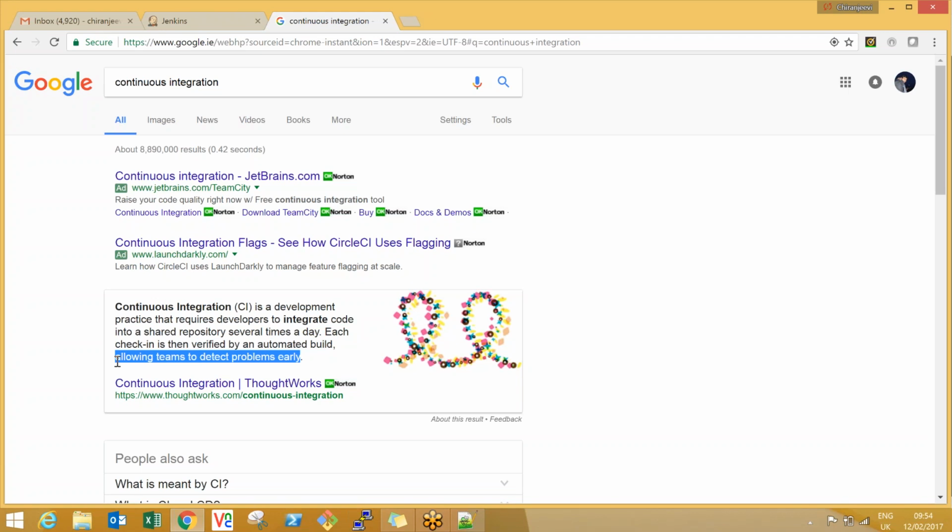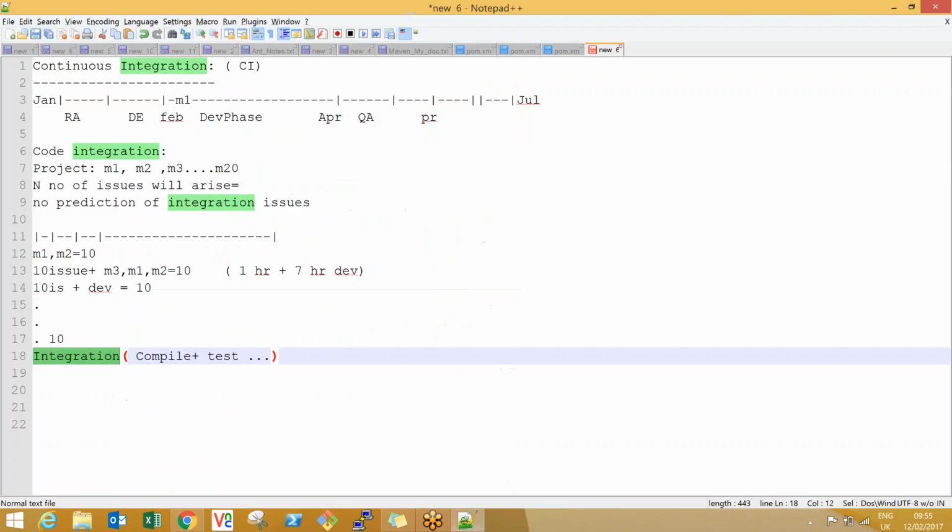I hope you understand now what we mean by continuous integration. The concept is most important. People will first ask you, do you know what you mean by continuous integration? Then you go to the tools and technologies, whatever they are. Understand the concept, then proceed with the technology. So this is continuous integration: the concept, introduction, and the definition of it.